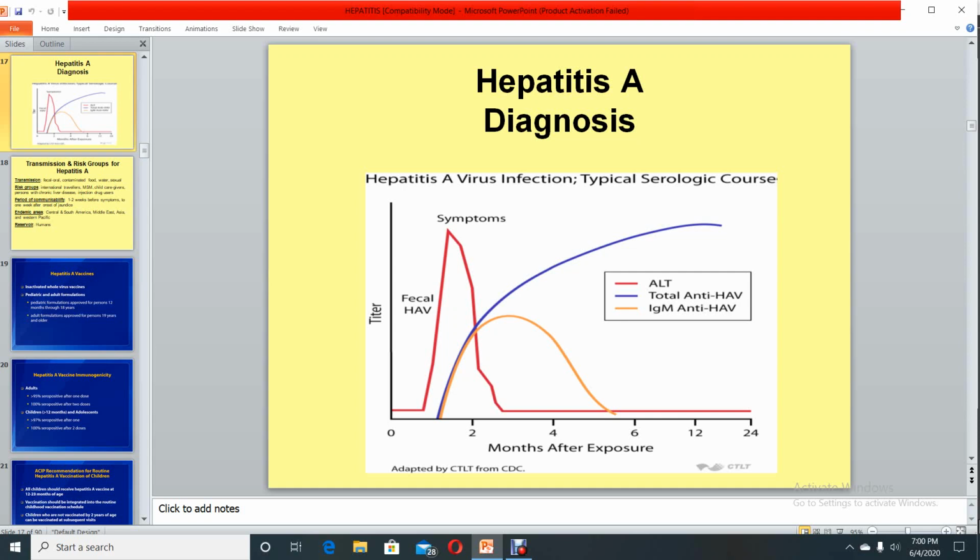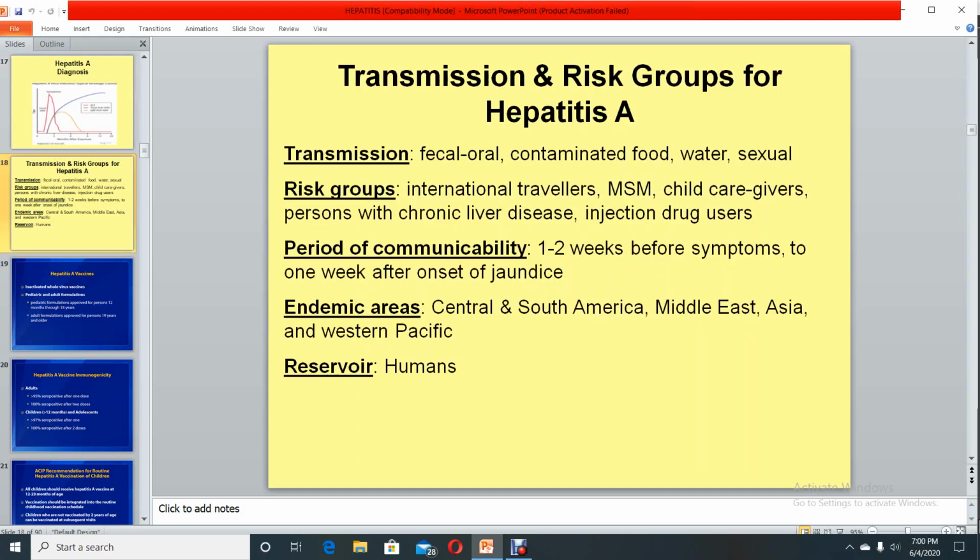The patient who has this disease should take rest, drink more water, and take more carbohydrates, because it will take time. This is no magic wand that will cure it instantly. The risk groups have already been mentioned. It can also occur through sexually transmitted routes other than the fecal route.